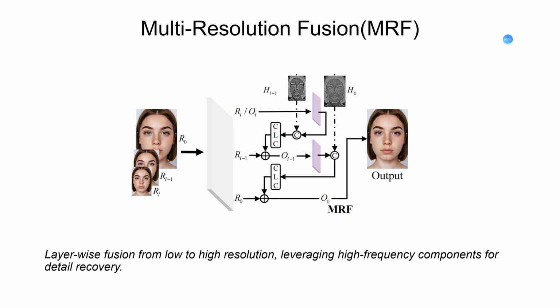MRF simply combines the strengths of low and high-resolution features. We upsample the coarser result, attach the missing high-frequency details from the Laplacian level, run a couple of small convolutional refinements, and add back a residual. Repeating this from coarse to fine removes large blemishes while restoring skin texture, yielding a clean, detailed portrait.